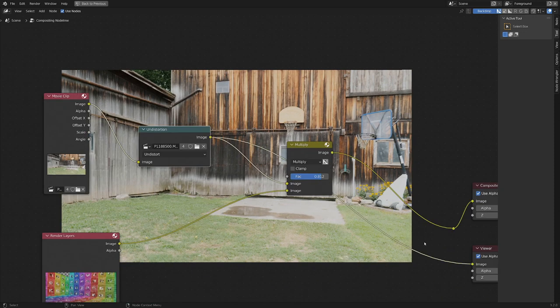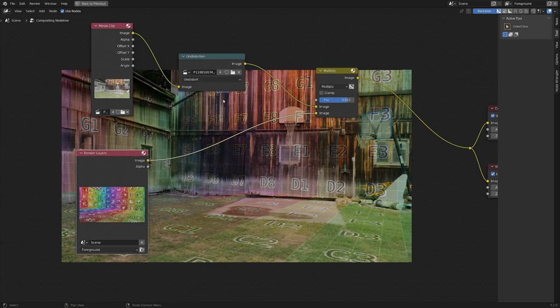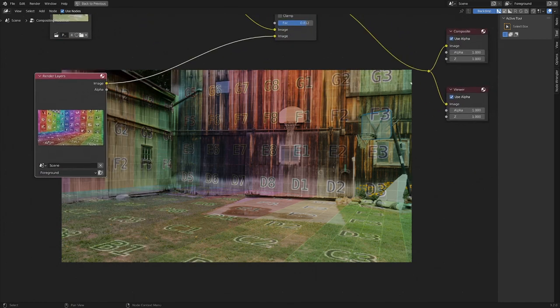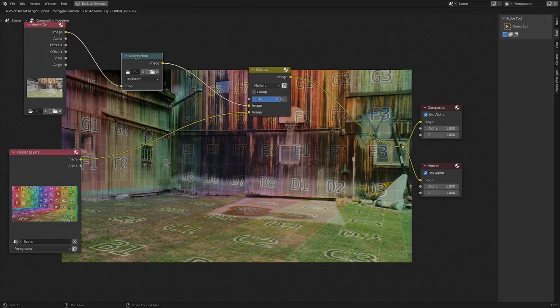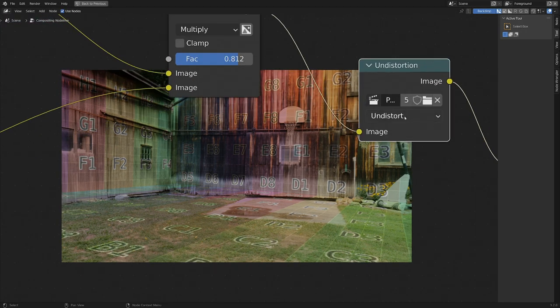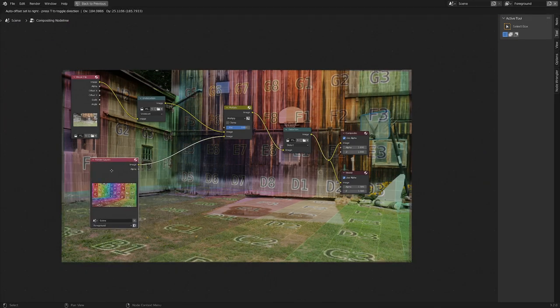Cool. Now if we go to the final output, our CG render should be matching up a little bit better and you'll probably see a little bit less slipping going on. If you were happy with the lens distortion of your original clip, you can duplicate this node and slam it on top of the end and switch it from undistort to distort. Now we've got this sandwich where we undistort it, add in our CG, and then distort everything again back to the original.